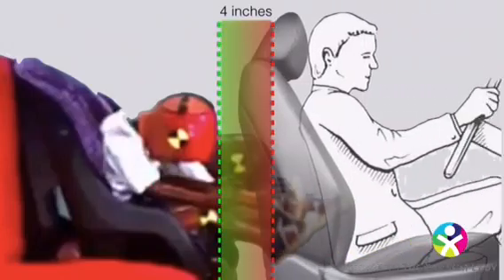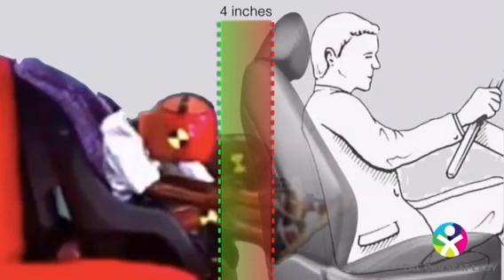This is a still shot during the real crash test. The green line is how far forward the head moves when the straps are properly snug. The loose dummy had four inches of slack in his harness, and his head moved four inches farther forward than the snug dummy's head. But this picture doesn't tell the full story, because in a real car there'd be a seat in front of the child. And when we put that in, it's easy to see why four inches is really dangerous.